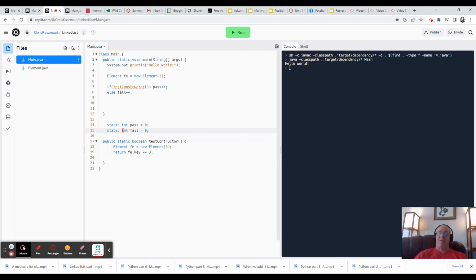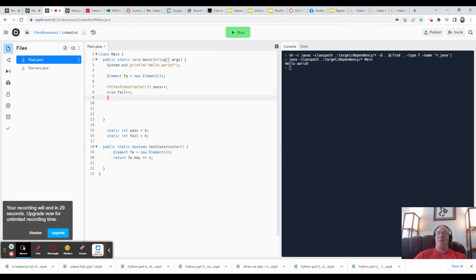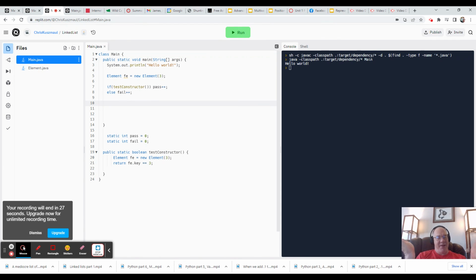I need to spell constructor right. Now when I run, well, the good news is presumably it doesn't fail, but I need to actually print out how many passes and fails I have, and it will presumably have passed. And that's the beginning of our linked list code.